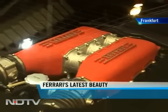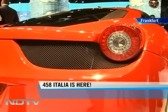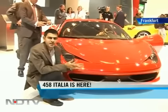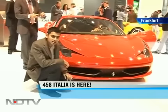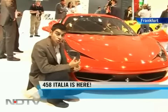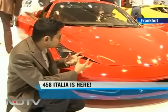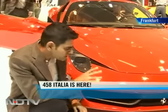The new sports car will replace the very popular F430 — one of my favorite Ferraris of all time. That's the kind of response a new Ferrari will always get. It's difficult to create a car that is an icon right from the time it takes birth, because every Ferrari has almost an onus on itself to do that. With the Italia, you've got a completely new styling language, and yet one glance and you know it's a Ferrari.